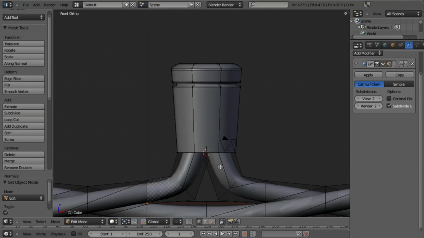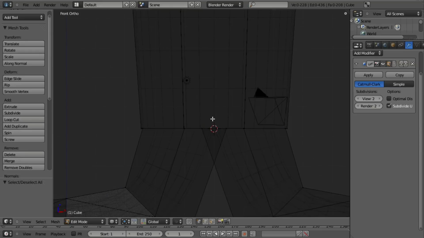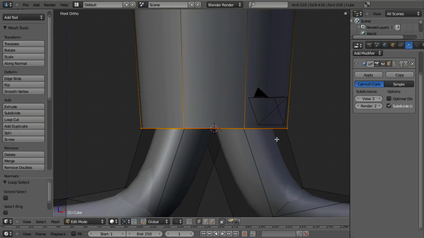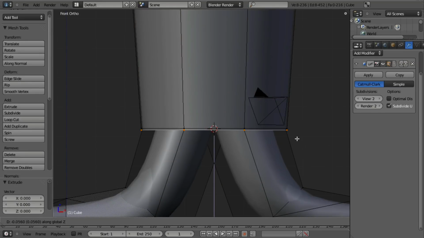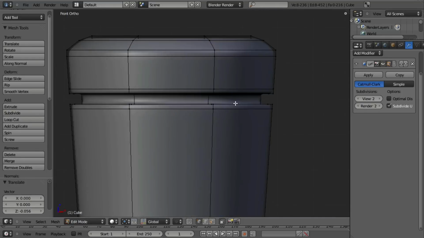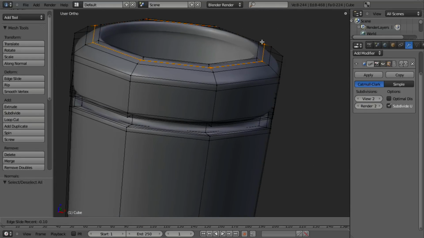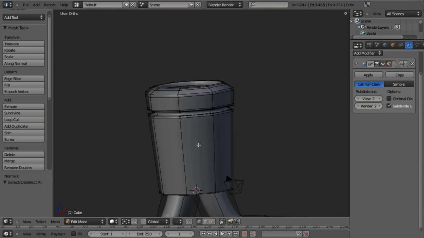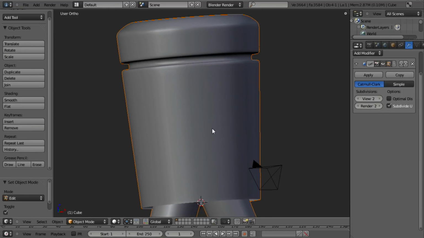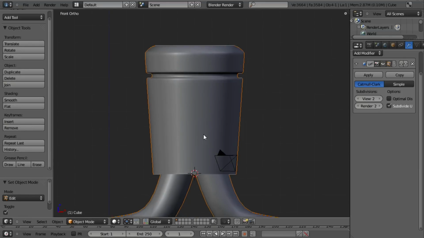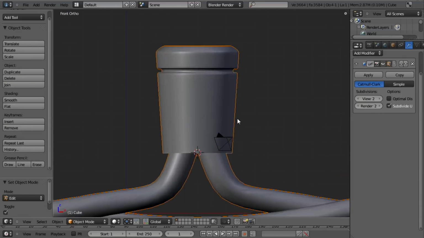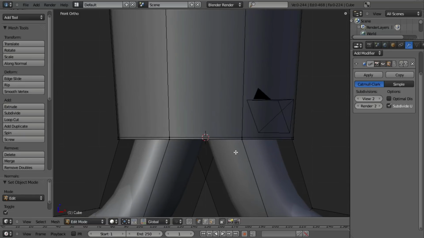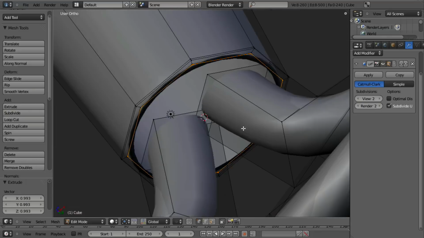Okay, and so I'm just going to go ahead and continue modeling my shape here. I'm going to go ahead and extrude this down once. You'll notice that I'm putting in some controlling loops, such as I actually need to add one there. Got one here, and several others there that help sharpen up those edges. But again, since this is such a small object, we don't want to add too many simply because we're going to raise our polygon count to obscene levels since we are going to be arraying this along a path.